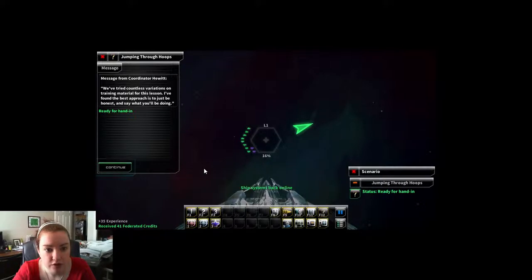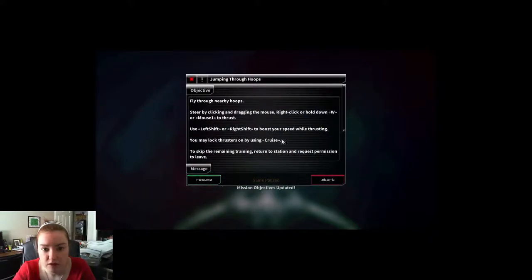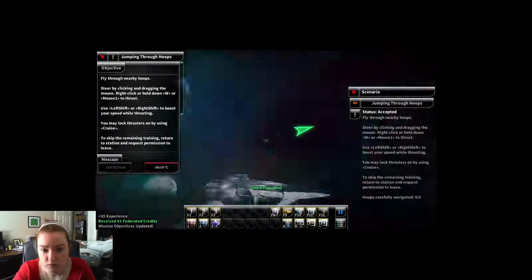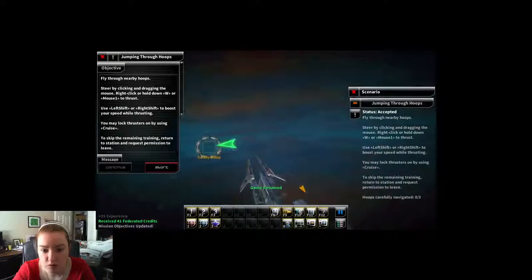I've tried countless variations on training material for this lesson. I found the best approach is to just be honest and say what you'll be doing. Fly through nearby hoops. Steer by clicking and dragging the mouse. Right click or hold down W on mouse to thrust. Left shift to boost speed. See no hoops. Oh, there we go.